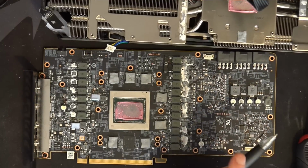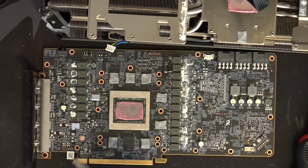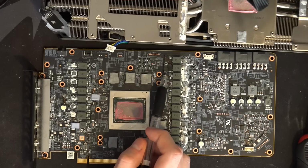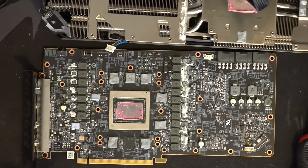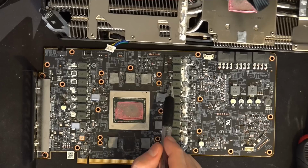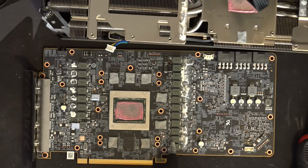Anyway, so I just added those two and then had to use wires because there wasn't really any other way to attach those. But honestly, as suboptimal as this is, on paper this should be really bad. In practice, I've not really noticed it causing many issues. Other than that, I've added a multi-layer ceramic over here to VDDCI, and then we have VCore, VCore, VCore, more VCore over here, and more VCore over here.